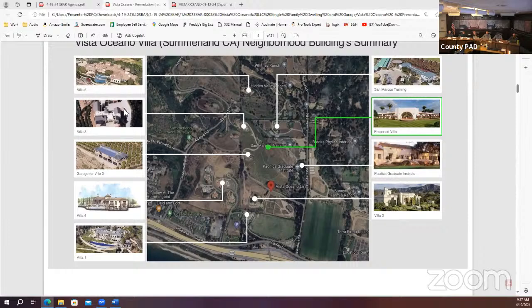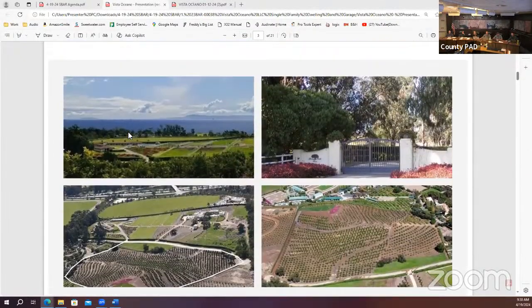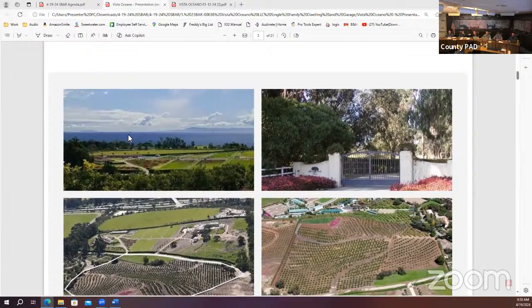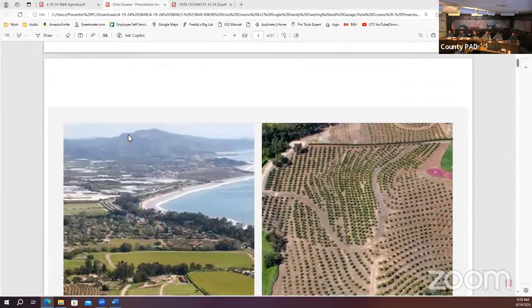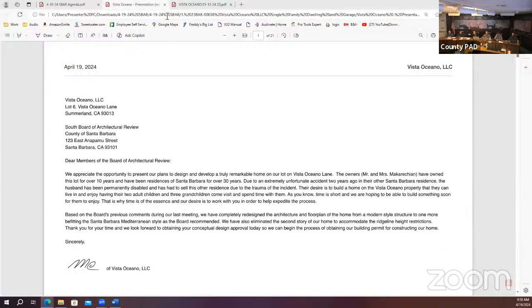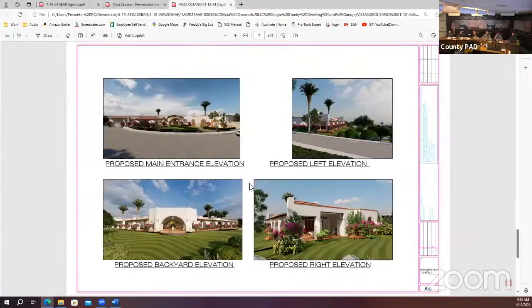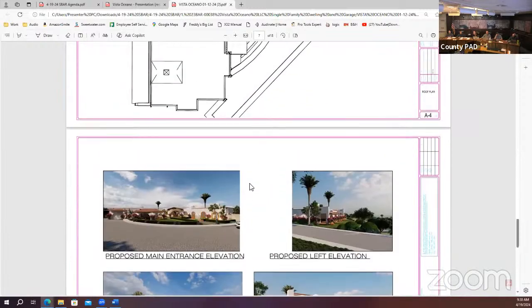And because we cut the height, as was suggested here, I was in the hospital, so I wasn't here that last time. The height is now 16 feet from the ground to the top of the roof. Let's go to the actual plan set, Jonathan, and move to the sections.